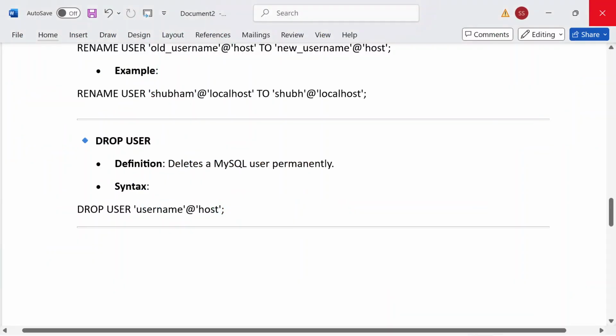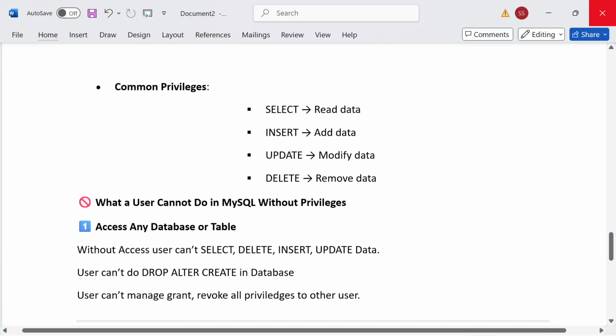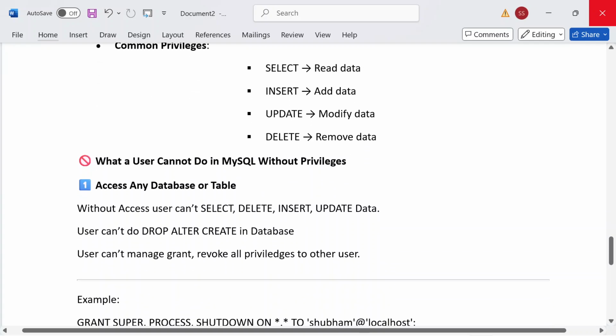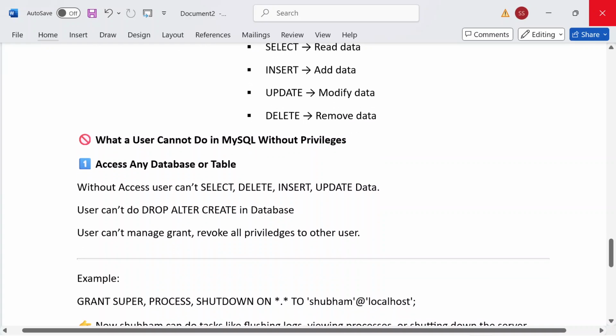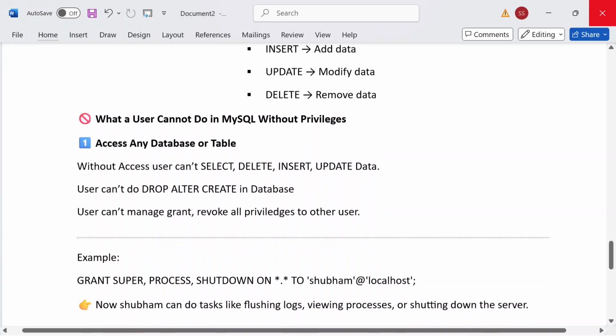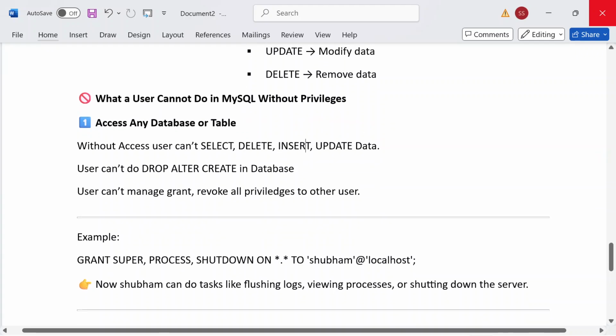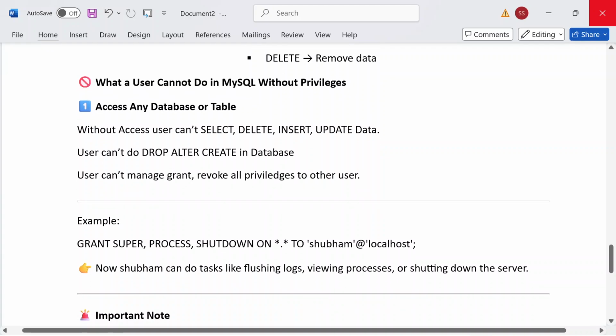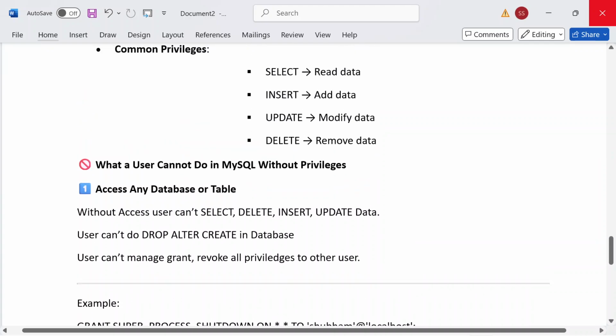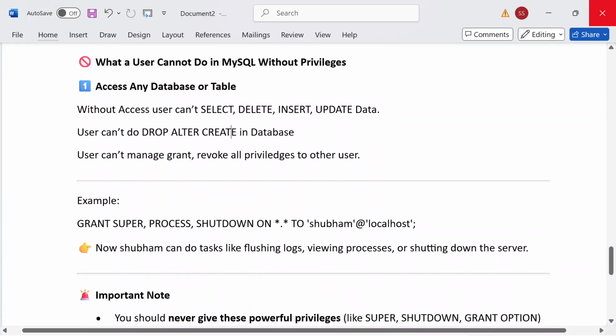Then after that we have some common privileges: select, insert. We know that when we create a normal user without giving any grant, it can't select, delete, insert, update data, drop, or alter. We can also give grants to drop, alter, create in a database, just like select, insert, update. So it can do all the things.